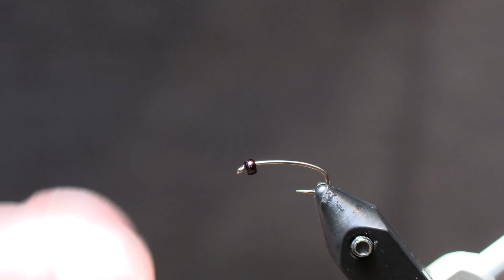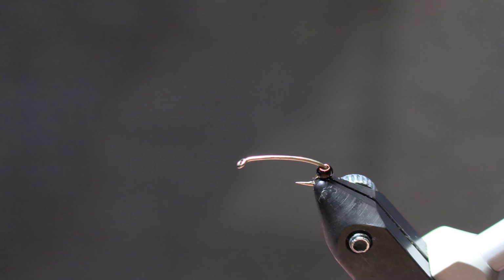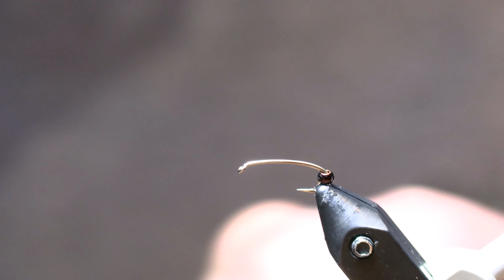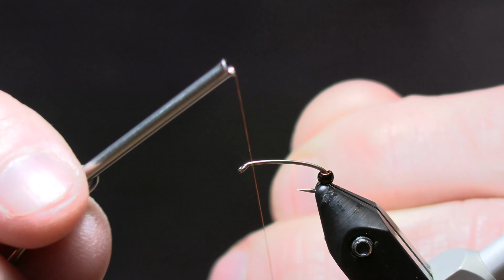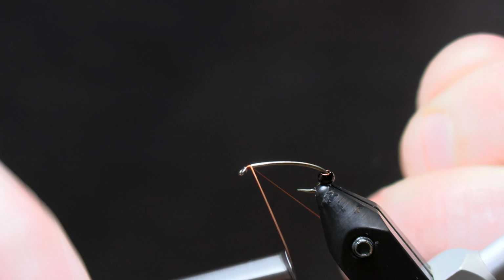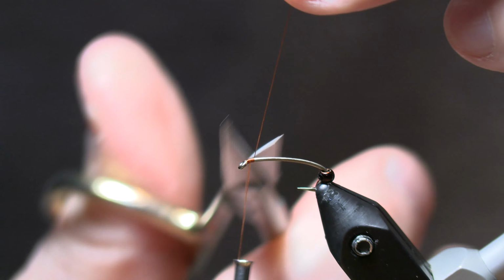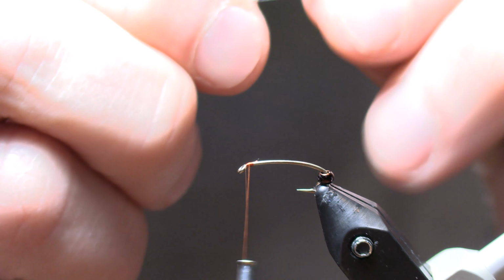We've got a coffee brown magic bead there. It's a 2 millimeter bead on a size 14 hook. And we're going to use our Lagartun brown extra strong thread to tie in our gill material, which is Antron. So we've got a piece of Antron here.